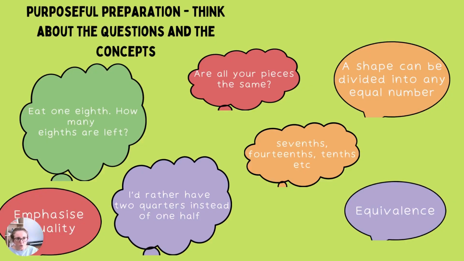And here are just some ideas for purposeful preparation. When you're teaching fractions, you need to know what you're going to ask. Once you've been teaching for a few years, you're used to the kind of questions, but certainly when you first start out, you need to think about what you're asking so that it makes them pick up on the concepts they need to develop. Are all your pieces the same? In other words, are they all the same size? Remember, a shape can be divided into any equal number. You can go to 7ths, 14ths, 10ths, any of those. You mustn't just stick with half and quarter and thirds. Eat 1/8, how many 8ths are left? It's the kind of thing you're going to be asking all the time while you're working with them.